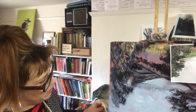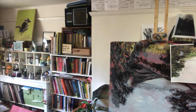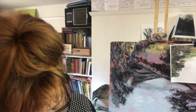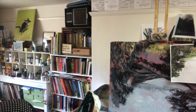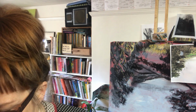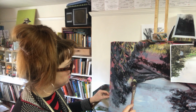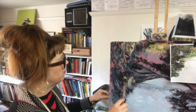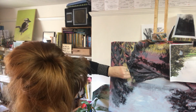So how are you doing that? Just with my dry brush again, Sarah. And are you using yellow ochre without any other colour? No, a little bit of white. It's too much, I think, without. So here I've just got it mixed, and I'm putting it on my brush, but then I'm wiping the brush down so it's really dry. I should be using a rag really, but whatever. I often use my smock. It's quite thick cotton, so it can take it. And then I'll go in and do some leaves here.